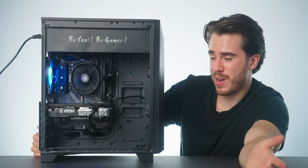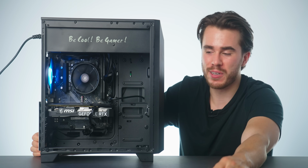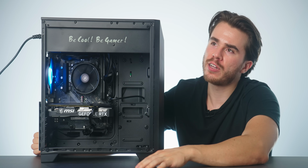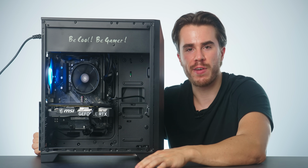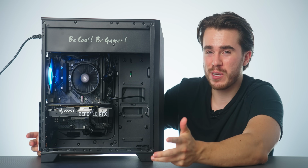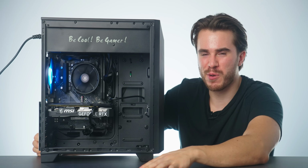The performance, I mean, it wasn't bad, but you can build a substantially better PC than this. For $764, you can build my $700 gaming PC build that I produced earlier this year, swap out the graphics card for, say, an ARC A750 or a discounted RX 7600, and it'll absolutely blow this PC away as far as performance goes. Because building a custom PC that only does 1080p at its price point is not the most impressive.